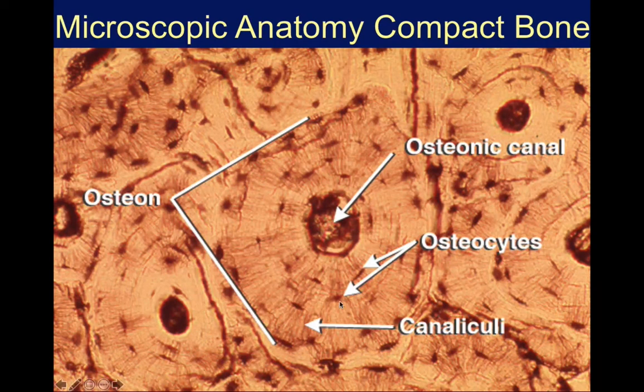Osteocytes will sit in little spaces known as lacunae, and we can see many osteocytes that are spread throughout this osteon. We'll also have these little tiny tubes known as canaliculi that will connect the lacunae of different osteocytes. These canaliculi are essentially very small channels that give osteocytes a means to communicate with each other. Osteocytes will have long, slender projections, and they will stick them through these canaliculi and connect to one another. So this is, in fact, the functional unit of compact bone.